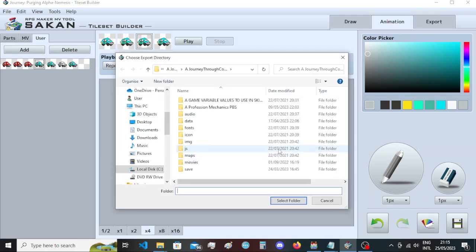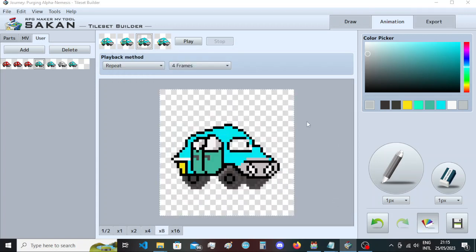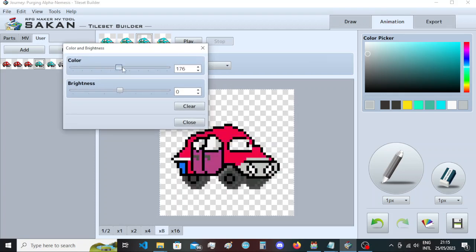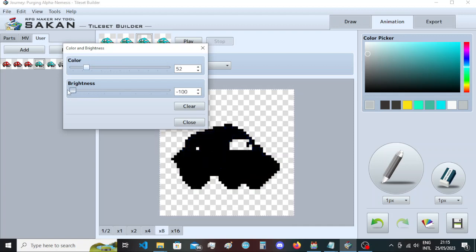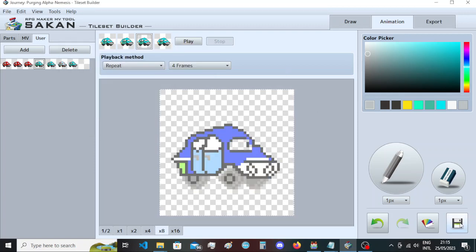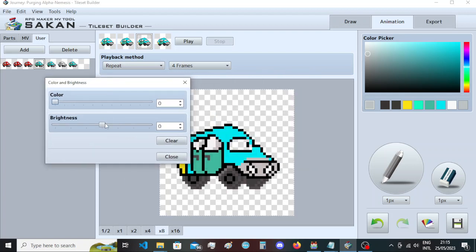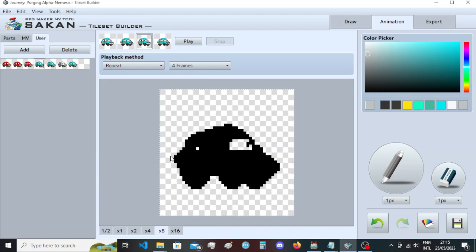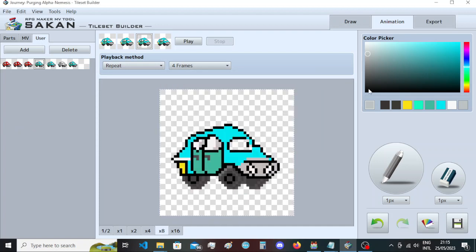Let me see. You can also select this one, but I never saw what it does. Now, if you want to change even more, you can play with the palette. You can make the color change and change the hues whatever way you want. You can make it brighter. You can make it darker. You can make it whatever way possible. Okay. Now, you can also set clear so that you reset basically everything. Now, thanks to this part, I actually saw that I forgot one piece, 1 pixel of color in there, which is basically the white color.